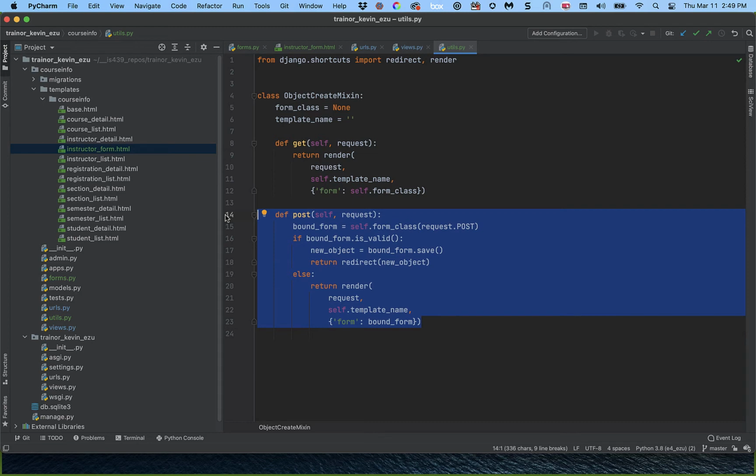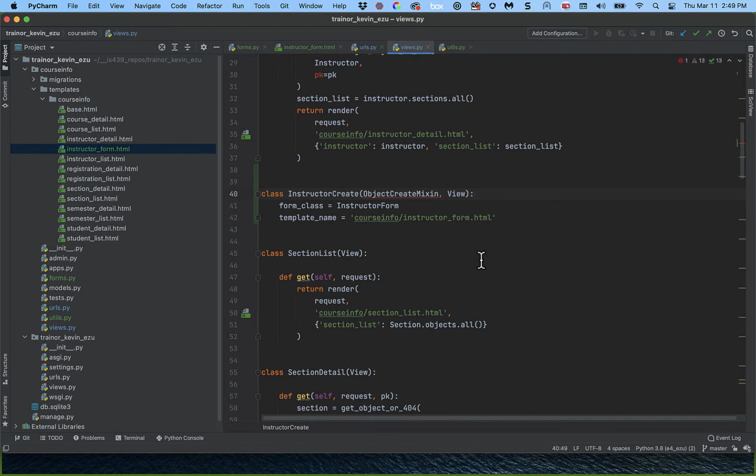We're not going to code these explicitly on each of the views that we have for create. Instead, we're just going to say that they subclass object create mixin, and this code is going to be inherited by the class.